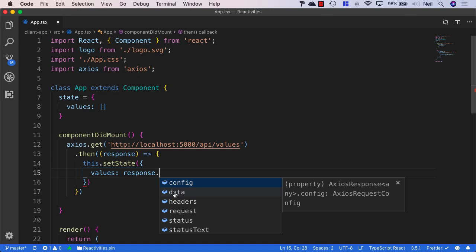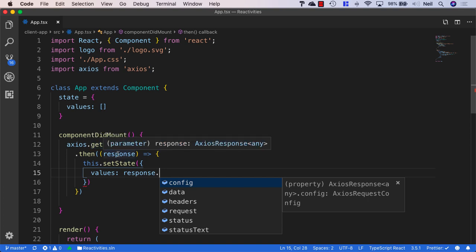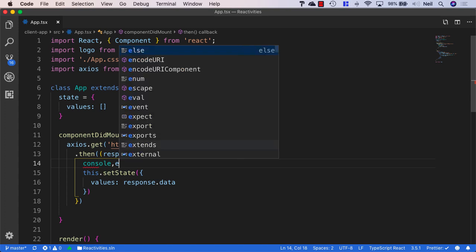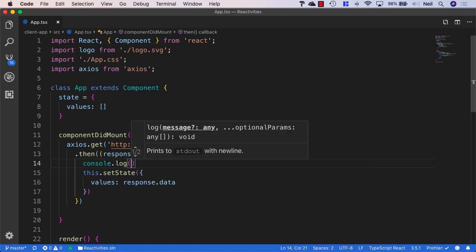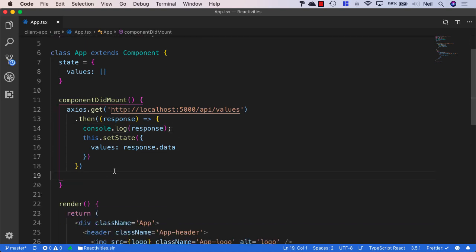We're getting strong typing from this, because TypeScript is smart enough to know that what we get back from Axios is an Axios response, so it can infer the type. Just so we can see what Axios returns from the API, we'll also console.log the response object.